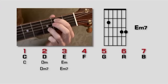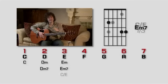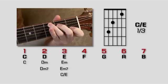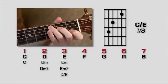That works okay. Another possibility is, if you remember, we had the G over B in the G sequence. So it's one chord with a third note on the bass. This works in exactly the same way. So we could have a C chord, which is the chord of one, with the E bass note. And the way to play that is just a C chord and just make sure you hit the E.